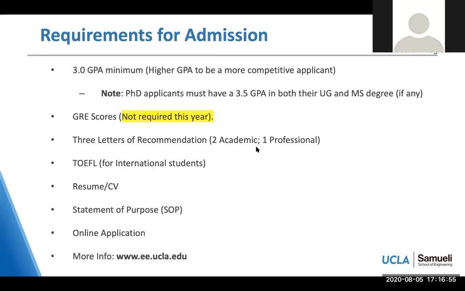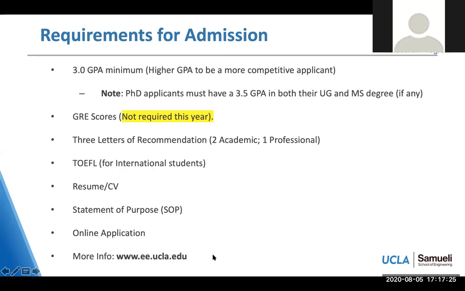TOEFL scores. This is a requirement that's only for international students. So if you are obtaining your degree from a school in the U.S. or an Anglophone country, you don't have to submit TOEFL scores. A resume or curriculum vitae with all your experience, a statement of purpose, and the online application. All this information you will input in your online application and submit it.